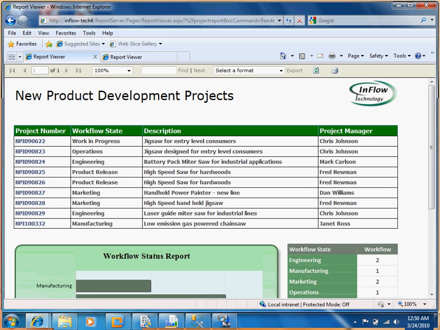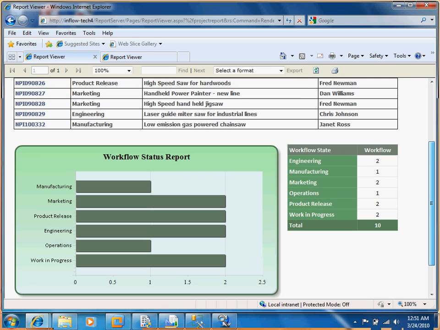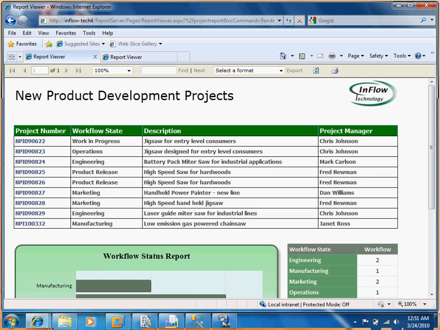So from a very high level, you could see the status of all projects that are currently flowing, who's the contact, the description of the project. Now if you wanted to get more details, as in what files are linked to the project, look at the Microsoft project file itself. You would need to log into the Enterprise PDM Vault. But at a glance, you can quickly see the status for all projects, and this kind of report can be made available to anybody that is on your network simply through a web link.